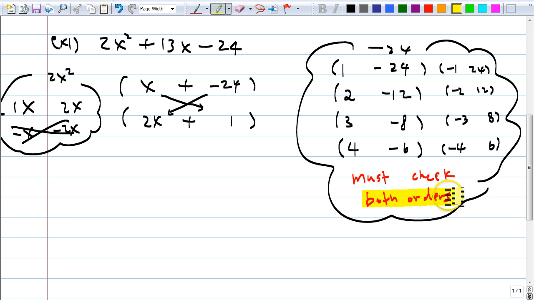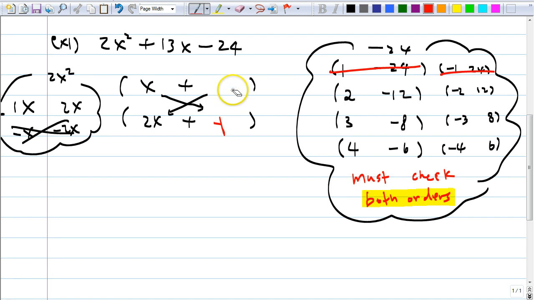Okay. All right. So does this work, by the way? Negative 24 and 1? No, there's no way you're going to get positive 13 out of this, right? You have too much negative. Does that make sense? So then let's check positive 24 and negative 1. Does that work? No, even then, that's too big. There's no way. So now we could finally eliminate these. Does that make sense? We tried all 4 possible ways. All right, so let me erase that.